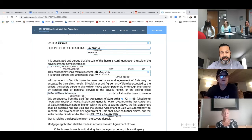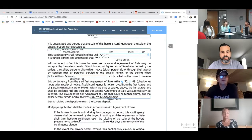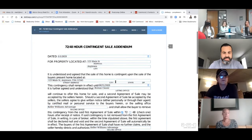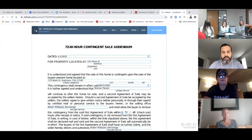So this sounds like a lot, and it is, but it's relatively straightforward. You just have to understand what each of the terms mean. Now, I've seen people snake in an agreement, completely keep this out, and just put under additional provisions that it's contingent upon the seller's or buyer's current home, and there was none of this in there. That's a little gray, right? That's why we have this agreement, to stipulate what happens if.